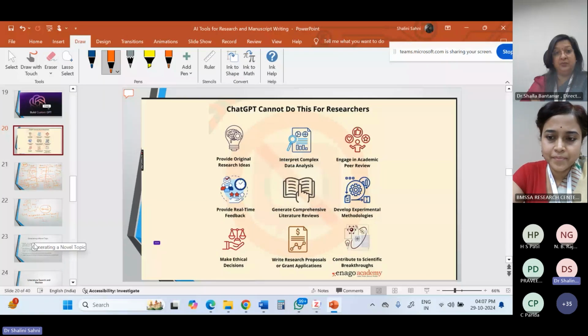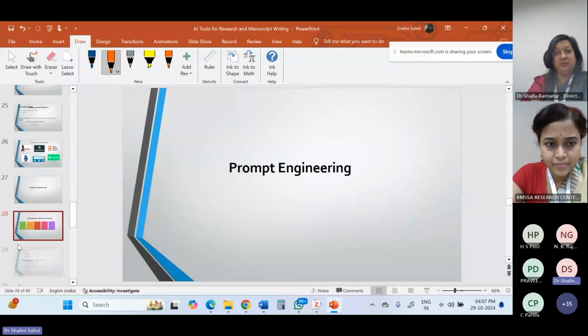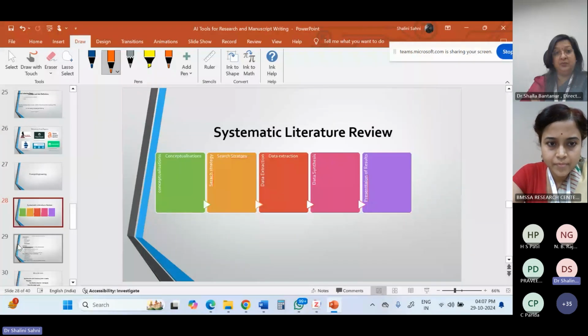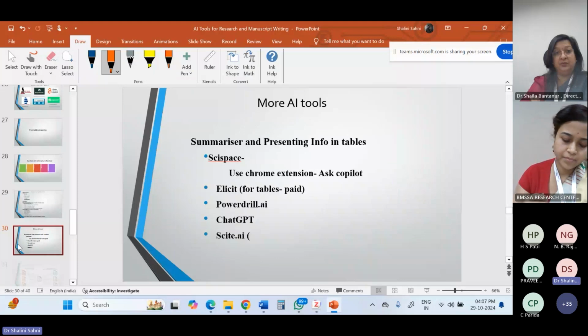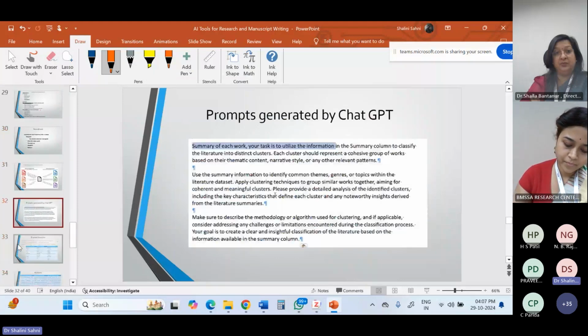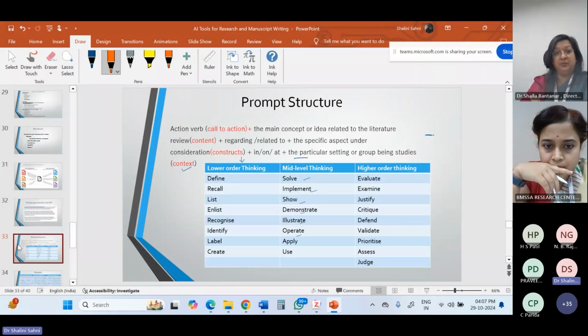Another thing which I would like to tell you here is prompt engineering, which is important when you're using AI tools. For example, I'll tell you quickly here. What should be the prompt structure? There are three things you need to understand, three C's, rather four C's, which are important. First is the action verb, the call to action, which means what kind of prompt are you giving? At times we tell the AI tool, give me a list of factors, identify the factors. This is a lower order thinking skill for an AI tool. So you need to give a higher order thinking action verb to the AI tool.